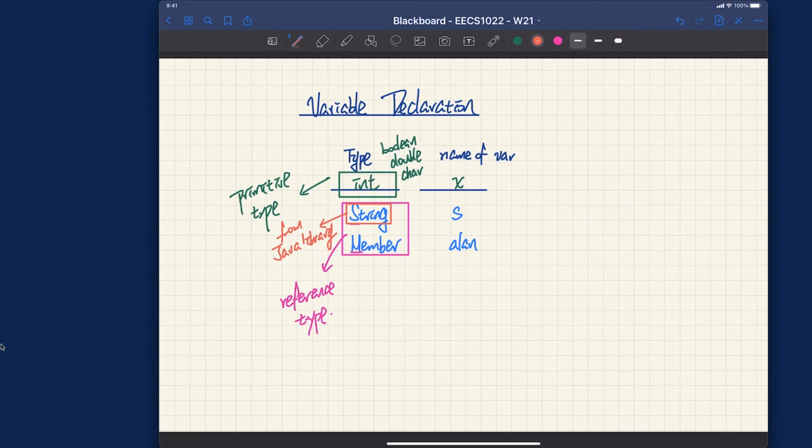And the scanner class that we have been using for your console application is just another example for the reference type. That's from the Java API library. And for the classes you are forbidden to use for your labs and also programming tests so far, like an array list or arrays or even system class. So these are all example for Java library classes for which if you use it as a type, it's going to be considered as reference type.